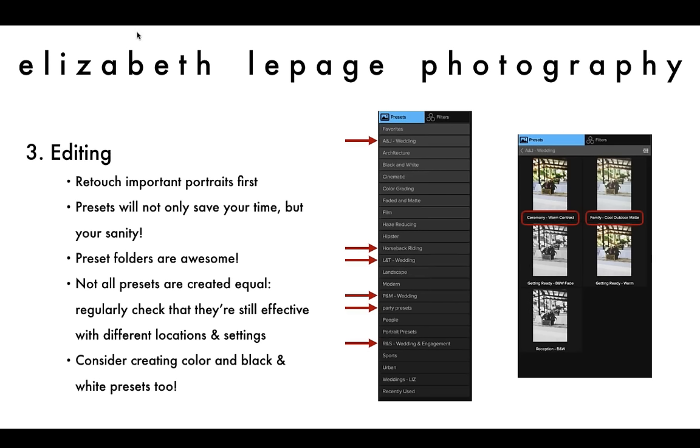And then inside each category, I'm very specific about the name of the presets. So for the AJ wedding presets, I've got a couple for the ceremony, I've got some for getting ready, including black and white and color, I've got a black and white for reception, so each one of those is unique to a time of the day, and I know exactly which preset goes with which part of my afternoon. A lot of times I copy these presets and I actually keep them in the wedding folder. So sometimes you'll see in some of my folders there will be a preset folder, and that's me making sure that I have a backup of all of these presets that I have access to. So, a lot of information.